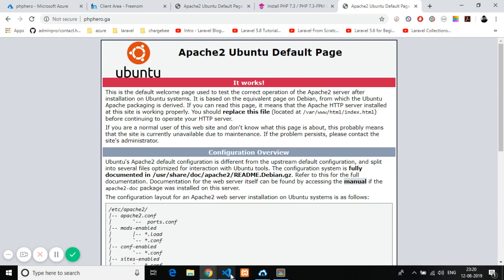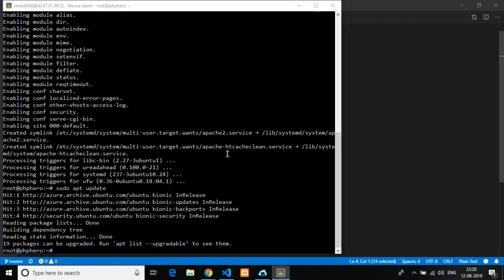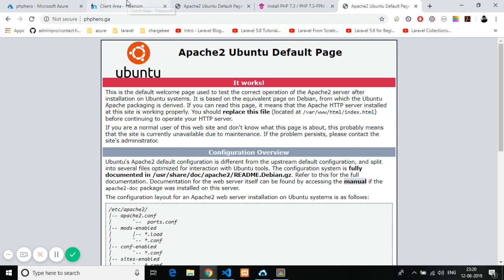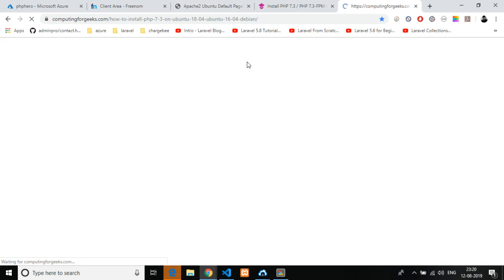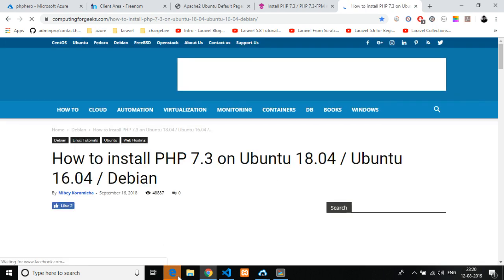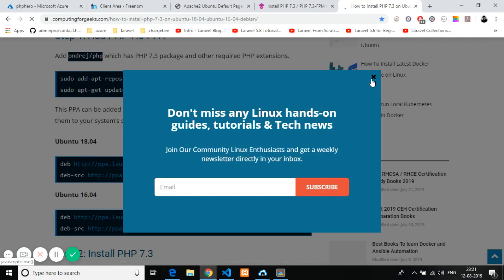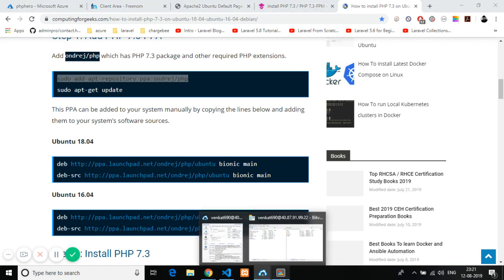So next step is we are going to install PHP. For that reason I'm going to use these things. So just get this repository first.